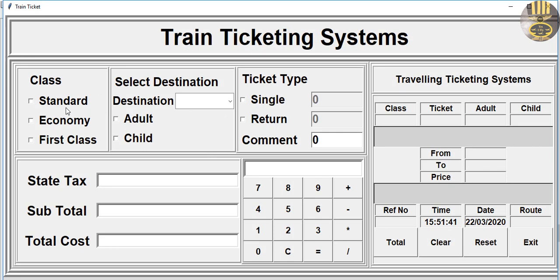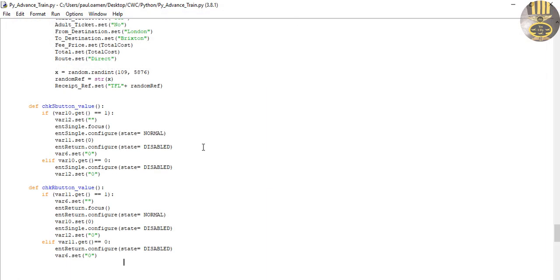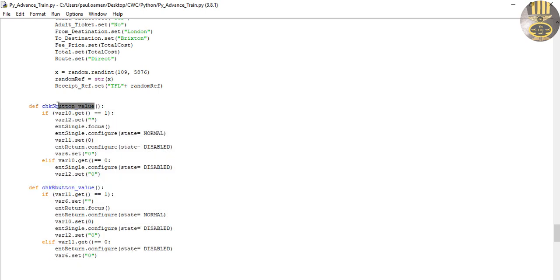Okay, so I can select this, select that there. But if I check this, I expect that to get rid of the 0 and enable that, but that's not happening. And that's the whole purpose of these functions. So I'm going to copy this. Let's go straight down and change things around. Come right down. This one is CHK R, and the other one is CHK S.